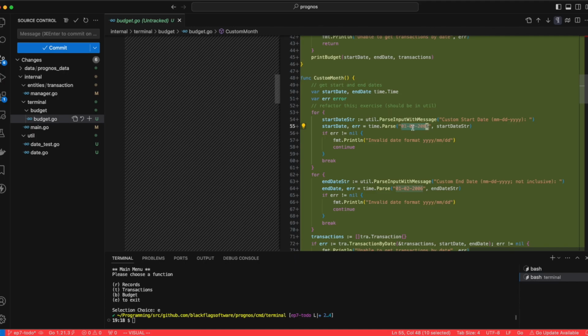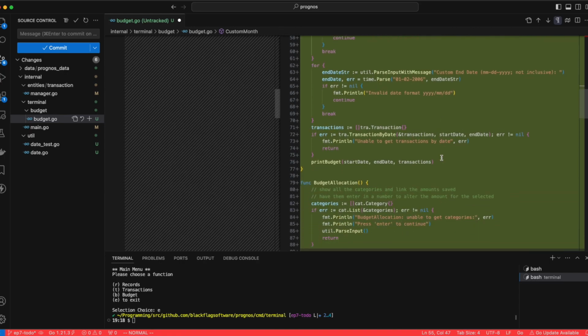So if I wanted a date with a time, I would do 04, 05, 15. And as long as my date and time is in that format as a string, it will parse it and make it a date based on that value that's coming in on the string. So that's probably about the only thing out of here.